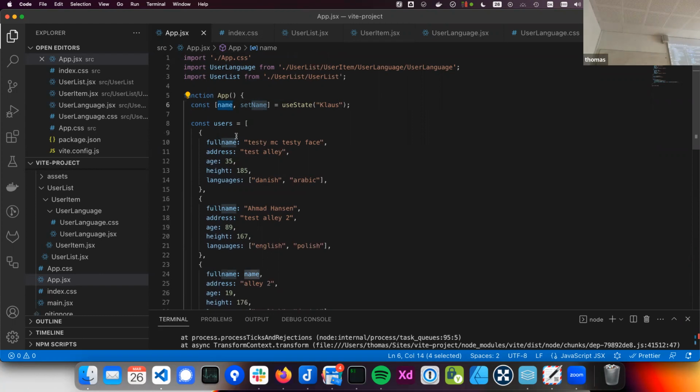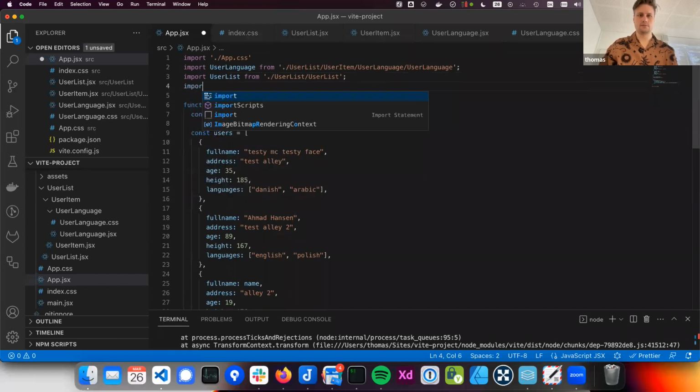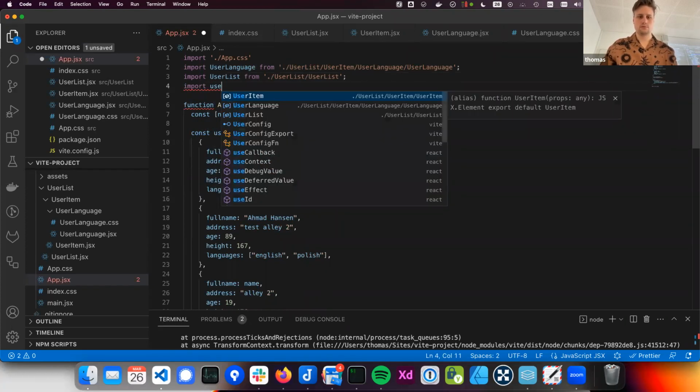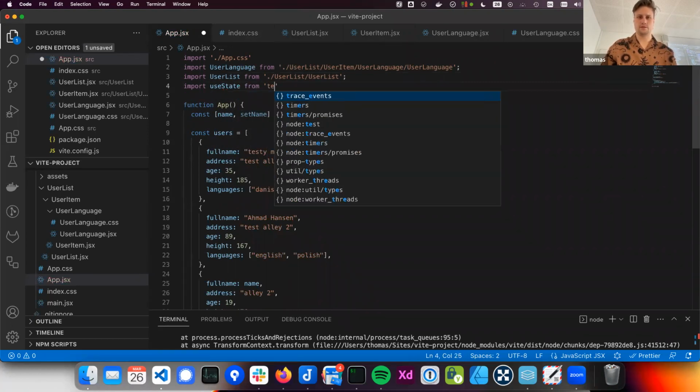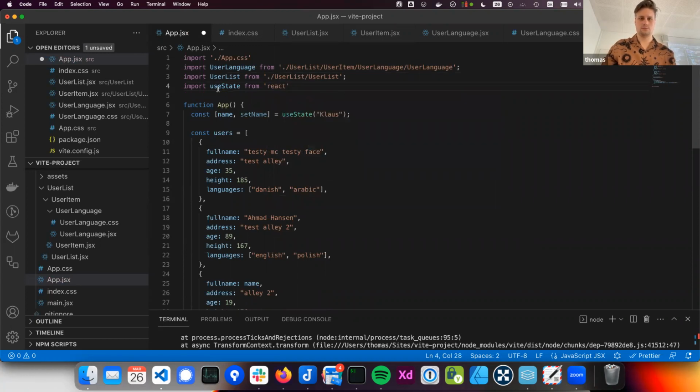I saw you declare a variable and then assign. So when you want to use state, you have to use this useState hook, right? Which is not imported for some reason. Where's it imported from? React, right? Oh yeah. So to use a state, you have to use this hook. We call this a hook, this useState.